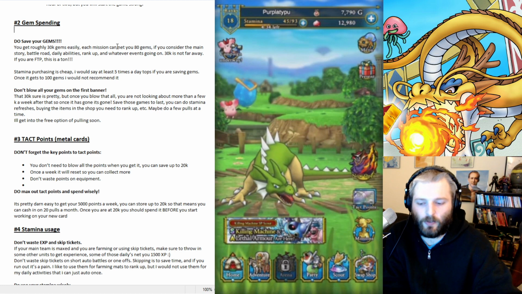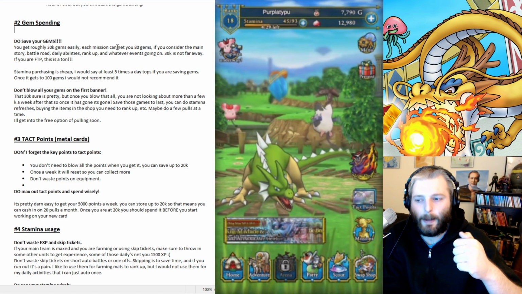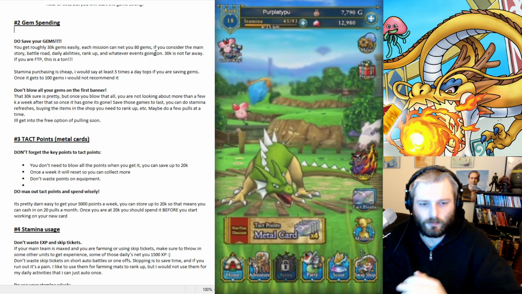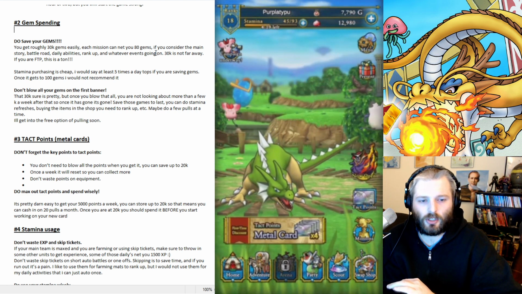Yeah, so each mission will give you 50 gems the first time you complete it, and then there's 3 optional objectives that'll give you 10 each. And except for some super high level content, the third objective will be a mini medal, which is more valuable than 10 gems, of course. If you consider the main story, Battle Road, daily, whatever, 30k is not far away.